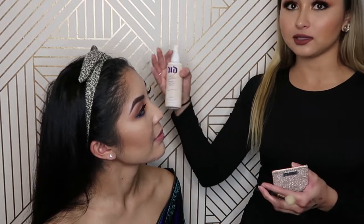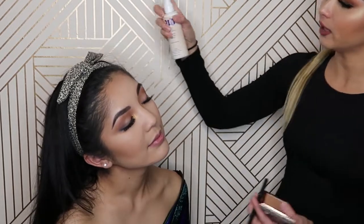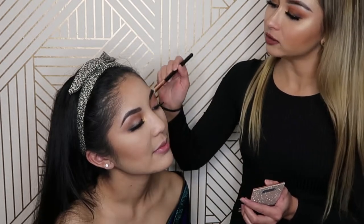They're still wrapping on it, I'm sorry. In the shade Fuego. So, Fuego. I'm gonna spray the side that I'm highlighting first, and then we're gonna highlight as the setting spray is setting, but not all the way dry. So yeah, we're gonna do that. I'm gonna tilt you this way. Close your eyes. This is the all-nighter spray, by the way. Put that on my lips. I'm just gonna glow to the gods.